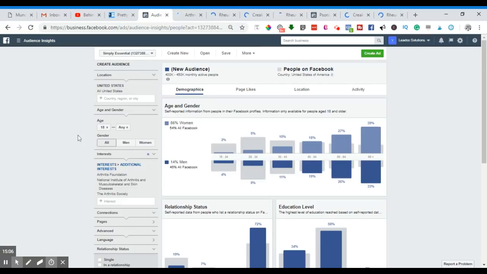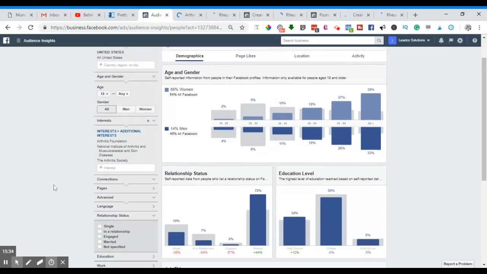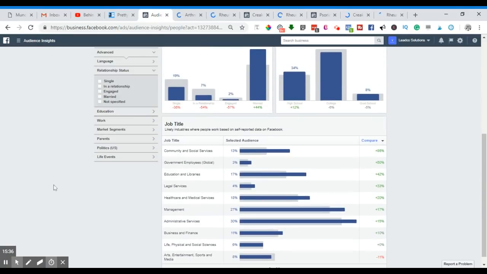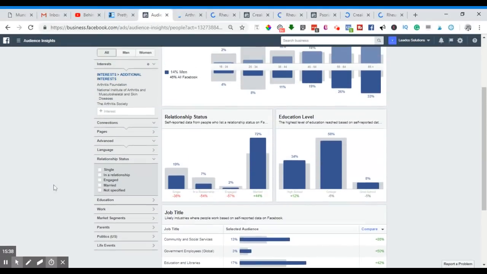So that's it. The other thing you can do as well is start having a look on Google for anything related to a magazine related to your interests. Now, obviously, there's probably not going to be that many people that buy Arthritis Weekly or whatever, but having said that, you might be surprised. There might be some publication that they subscribe to, and when you come back into Facebook, it turns out you've hit an absolute gold nugget with people that basically love this topic, whatever it is. So anyway, it gives you a rough idea, and like I say, it was just meant to be a little bit of a crash course on how to use the audience insight section.